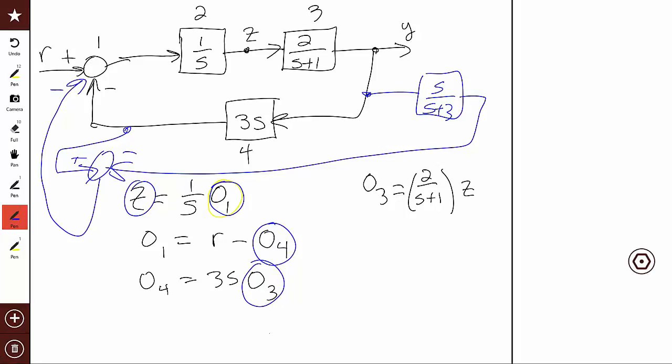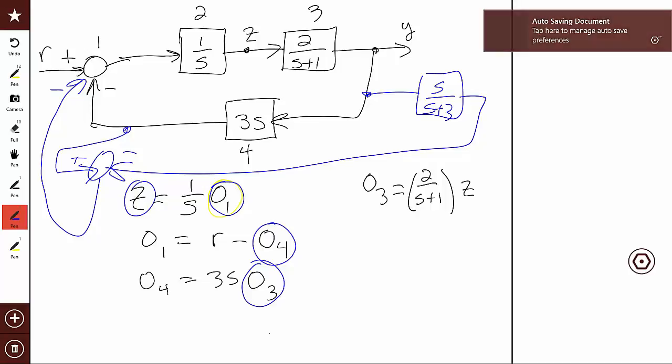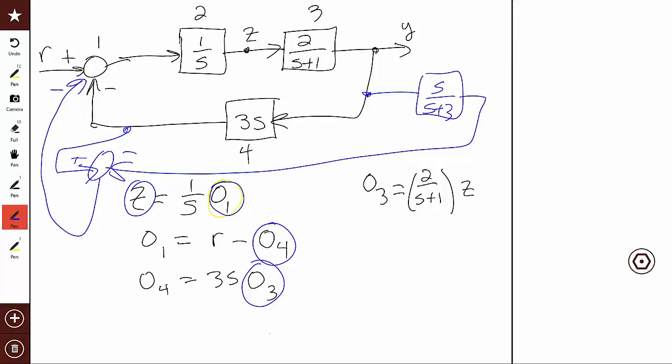If you want them all, you gotta take that one, substitute it back in, get the second guy, take those two, substitute back in, get the third guy, take those three, substitute back in, get the fourth. So you're going to have to do them one at a time. Mathematica does them all, boom, like that. You really want Mathematica. You really do.